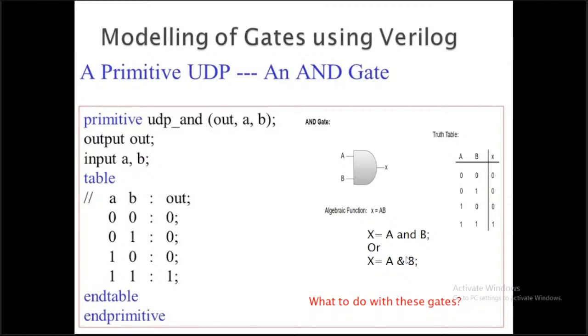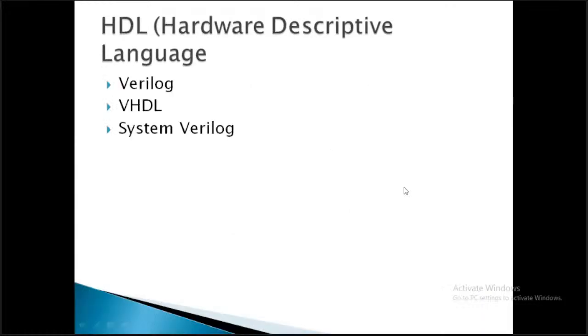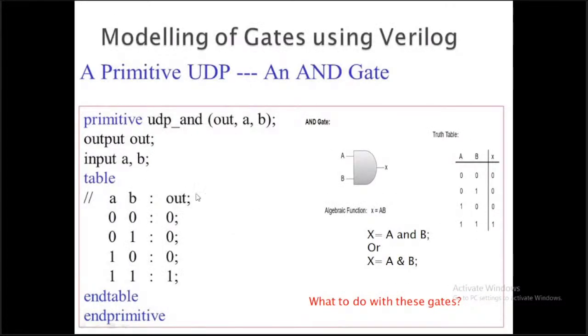In data flow, it is similar to writing equations. If we are writing any expression, those equations we define using data flow. And switch level is very low level design. We have already seen this; this is the switch level design. This is defining the AND gate, how it will look. We can define it using a primitive, or we can use some syntax, depending on the simulator we are using.